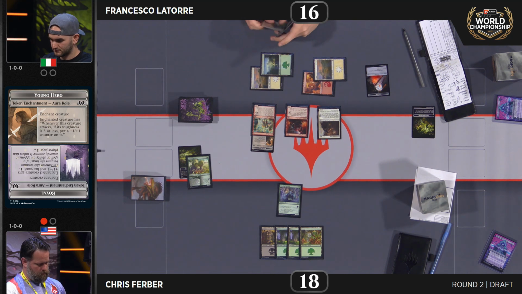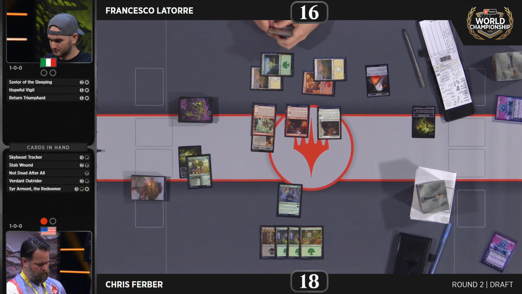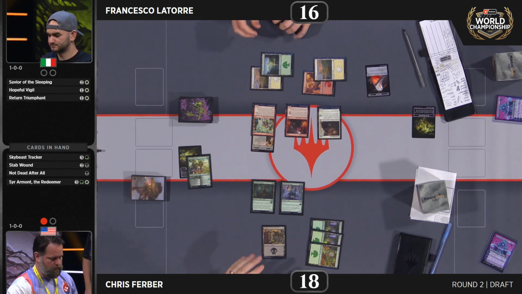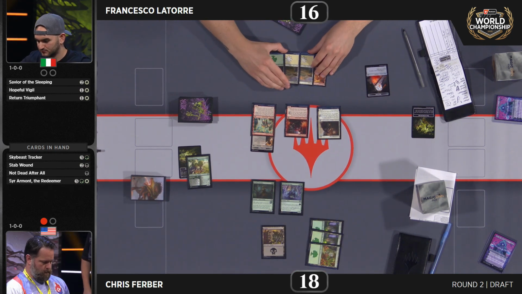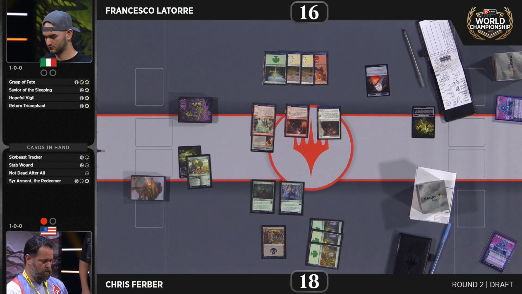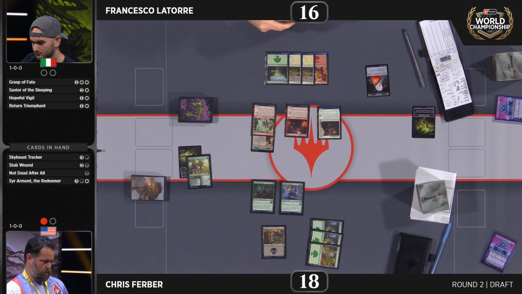Exactly. Savior of the Sleeping in hand, Hopeful Vigil, and Return Triumphant. So if we do see one of the three mana or less creatures go down, they will return, triumphant, as the card says. He decides to just progress the battlefield instead of doing some of the really nice plays that you can do with Stab Wound, is put on a 2-3, you know, just to lower it to a 0-1. Then you're really priced into never attacking again. So you really want to let the board develop before you do that.